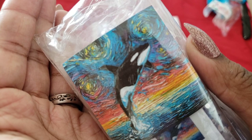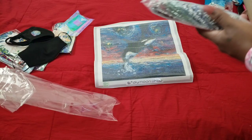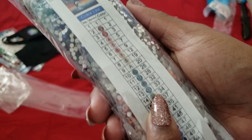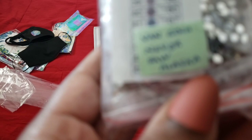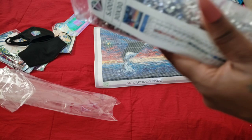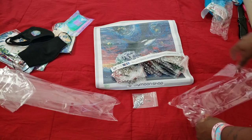Look at the whale! It says 'Van Gogh Never Saw Alaska,' and with the I Like Candy collection this looks to be a full rhinestone kit. Now, DIY Moon Shop works with floating legends, so their legends are floaters — you won't get them attached to your canvas, you'll get them separately in a bag. There are all your numbers: one through eight, then A through Z, lowercase, and some symbols. And there it is — 'Van Gogh Never Saw Alaska.' As you can see, it's all rhinestones. It's a little 30 by 30.